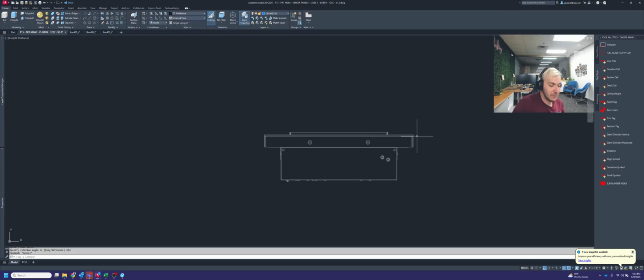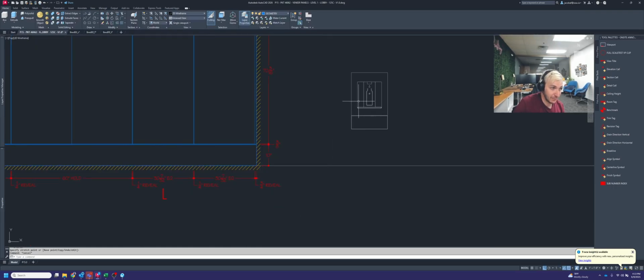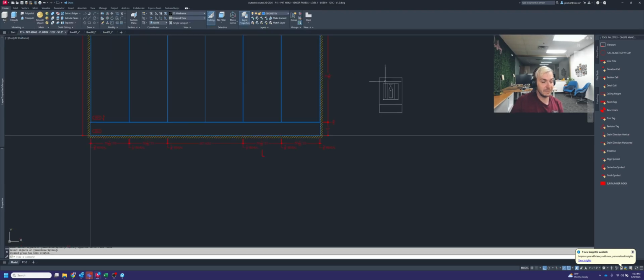And if it helps you too, one thing you can also do is group these items using the G or the group command. You start that command, highlight any objects you want to be grouped, and what will happen is it'll allow you to select that entire thing as a group instead of individual lines like what we're seeing here. So let's group all three of our views.